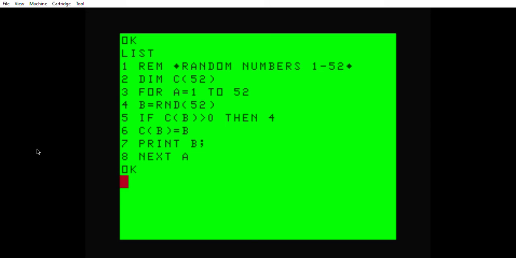Otherwise, you'd be typing your life away if you had to do this 52 times. You'd probably have 52 to 104 lines of code. And this cuts it down to 8 lines. I think I'd rather do 8 lines.